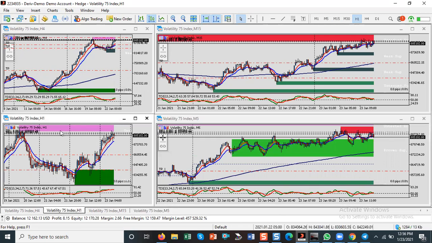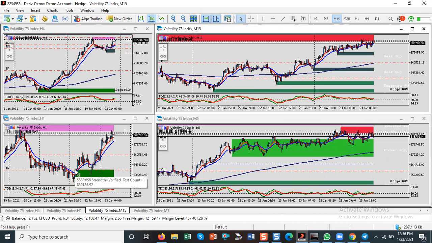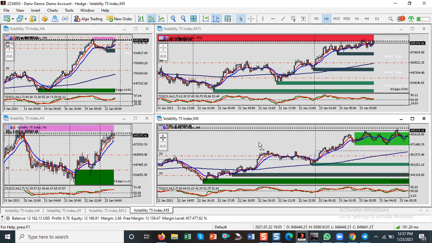So when you see your setup on 1 hour, take your entry on 5 minutes. You see your setup on H4, 4 hours, you take your entry on 15 minutes. Okay, so this is how it goes. Using this as an example, a demand zone is created on the retest. After the retest, we'll buy. On my strategy, I don't enter on the retest, except I go back to the M5 time frame as I explained on the part 2 of the training video.